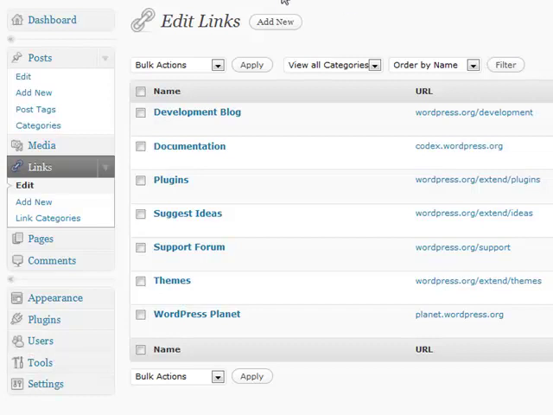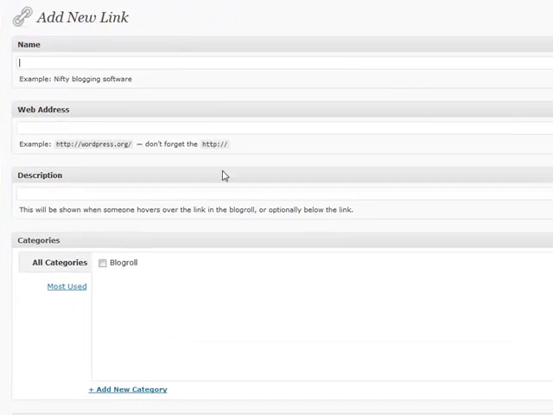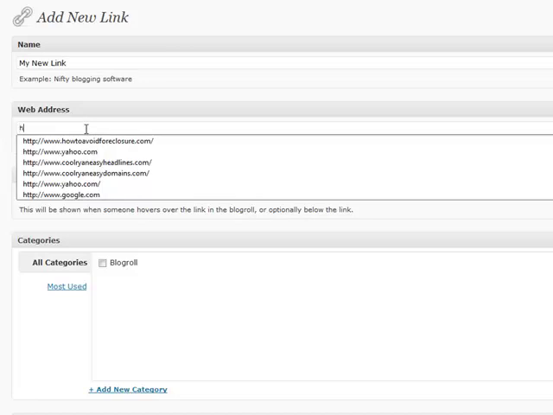So basically, whenever you want to add a new link, you click on the Add New button. After you've clicked on the navigation right here under Links and click Edit, you can click Add New, or you can go to Add New right here. You click Add New, and basically it'll give you all the options for adding your link. Your name is basically the text they're actually going to be clicking on when they're adding the link. So let's just say your name is My New Link. And the web address is the actual place they're going to be going to. So that would be, in this case, let's say Google.